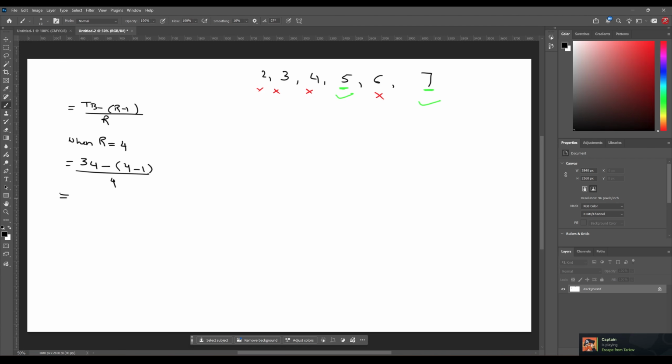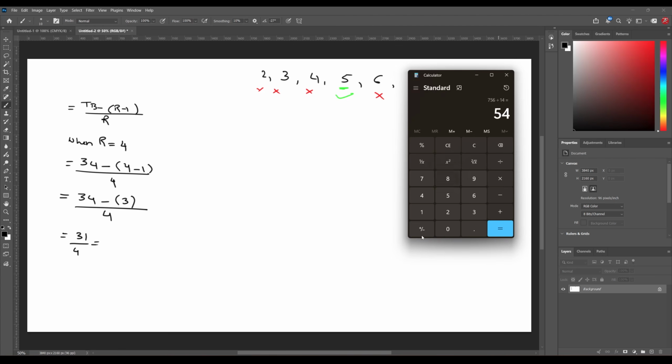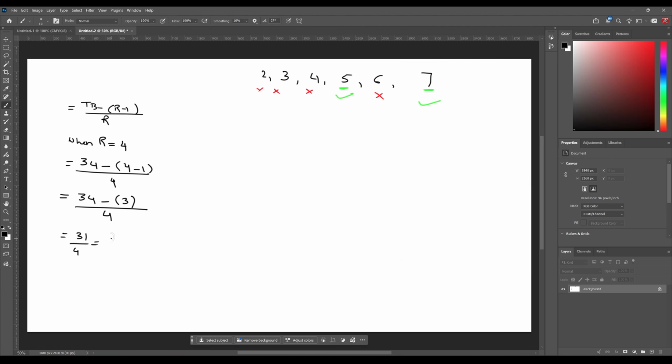So 34 minus 3 divided by 4, right? It is 31 divided by 4. I'll make it clear, 31 divided by 4 is going to be 7.75, right?